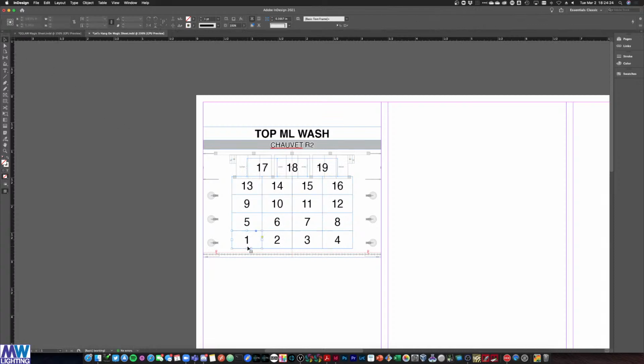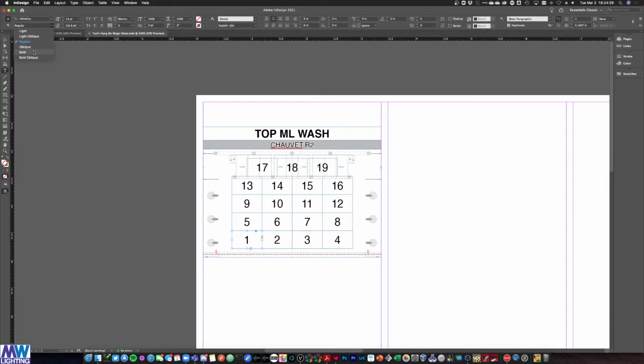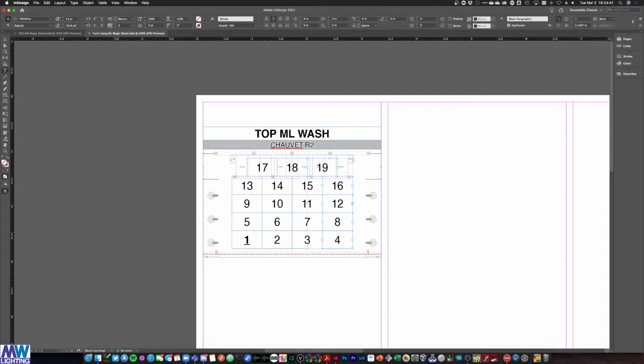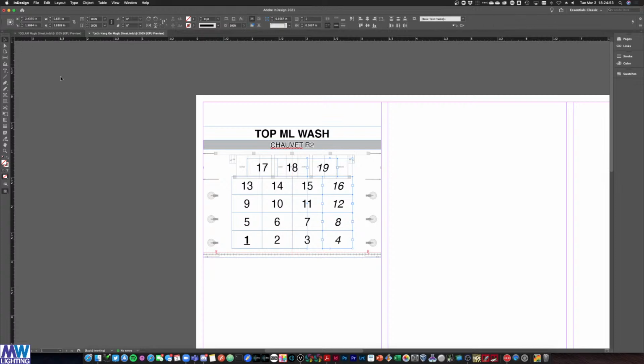Looks pretty good. And then I'm just going to take this one, and I'm going to change it to bold, and I'm going to go underline with it, which is a button there. And then I'm going to grab the 3 on this column. And I am going to change those to oblique. If your font does not have an oblique or italic setting, you can also shift the angle of your text through InDesign just like that. Boom. That looks pretty good.